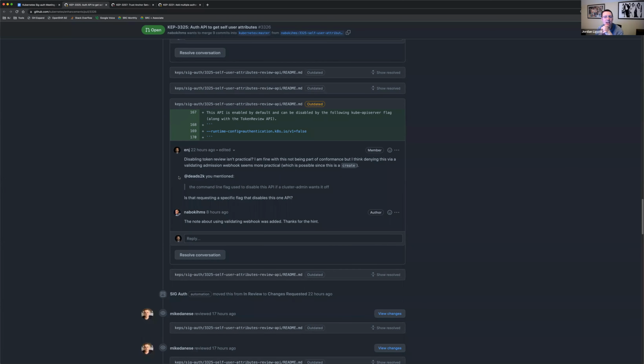It was added in 123 or 124, 124 probably. 124 is when we said that new beta APIs would not be on by default. Part of that was needing resource level control over enablement and disablement. So if they're not on by default, then you need to be able to turn on a particular API. I see the comments. What version was that on? Because I'm pretty sure that capability was only added in 124.